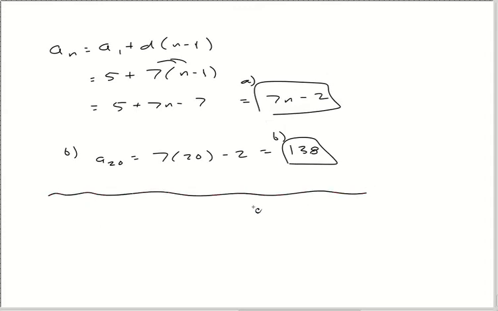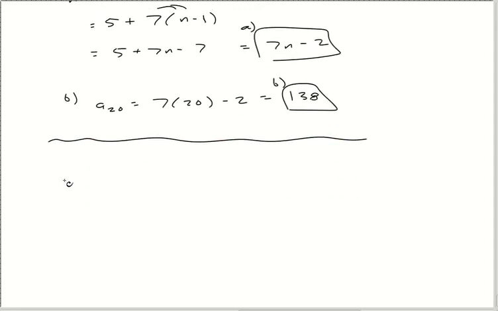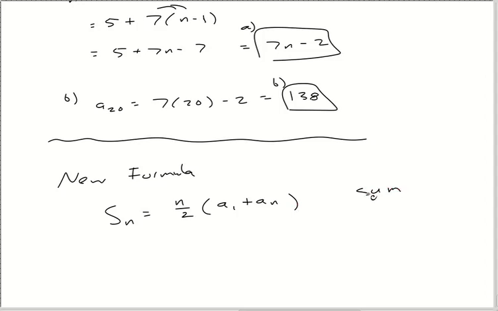Okay. And kind of like a hard break, because they're going to now talk about new stuff. I have a new formula for you. And this is for summations, the sum. So Sn is equal to n over 2 times a1 plus an. This is the sum of however many terms. So say, instead of saying 1, 2, 3, 4, 5 like that, I'm saying 1 plus 2 plus 3 plus 4 plus 5, and I can add these up, and I would get an answer. That's what this is doing here.